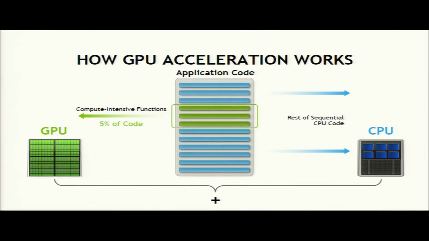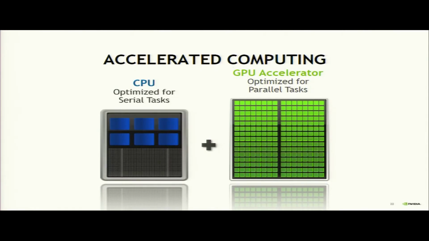And how much speedup you will get will be defined by Amdahl's law, which we'll cover later on if it is not covered. So it's also called accelerated computing because you are accelerating your code, right? Heterogeneous computing, accelerated computing, these are all terms which you keep on hearing. But this is kind of a cartoonish figure which represents the reality.